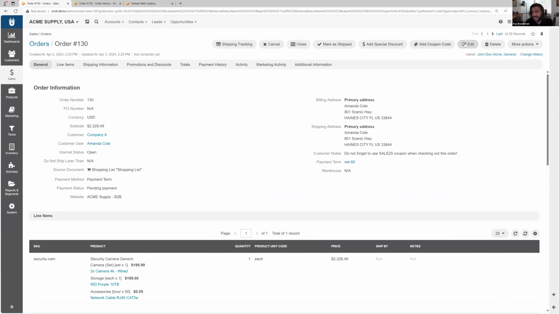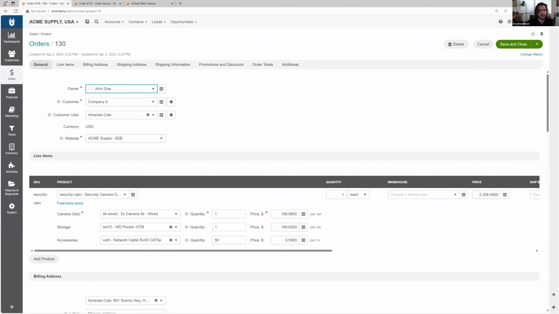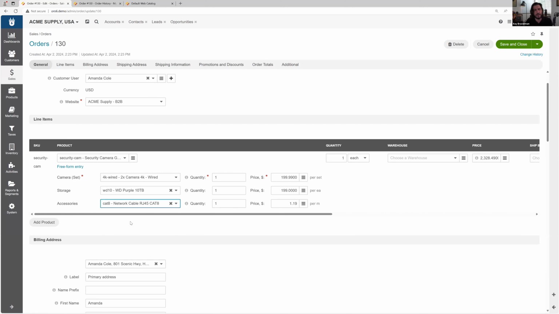I can edit the order if we're allowing orders to be managed by sales before maybe we're syncing them to the ERP. And as you can see, the same tools apply here. So maybe something is not available. Maybe I'm calling the customer and explaining to them that it's worth upgrading to the Cat8 cable. So all the functionalities that I showed you in the store are now available for the sales reps in the back office when they are creating orders, or in this case, when they want to initiate a quote or are receiving a request for quote and want to send back a quote.